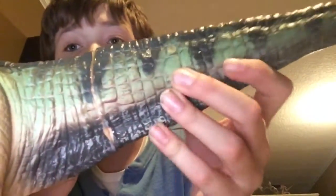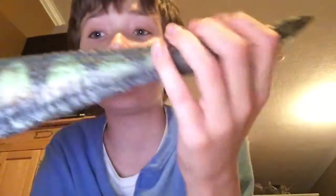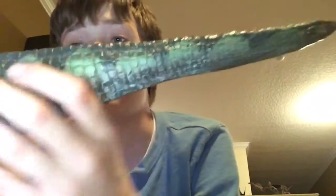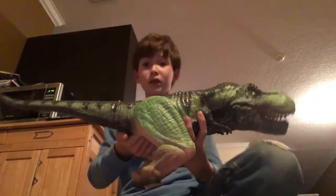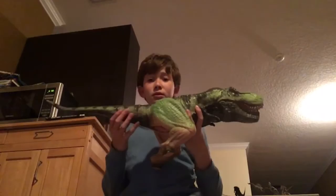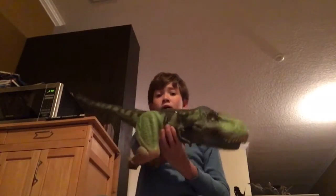Then we move on to the tail, and just like the head, it's a flexible rubber so it's bendable and you can swipe it. This figure — I swear it is massive. Can't even fit on the screen; I have to go all the way back here just to be able to see the whole thing. Man, I love this thing — it's so cool.